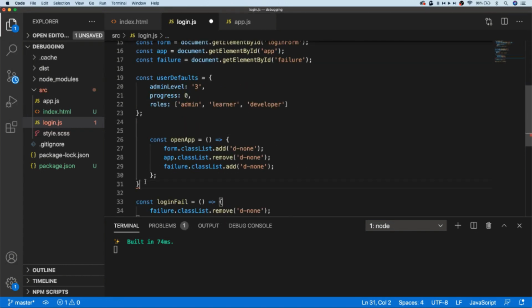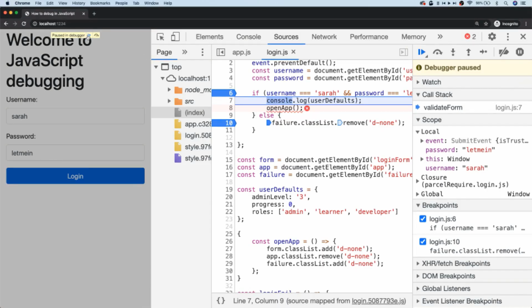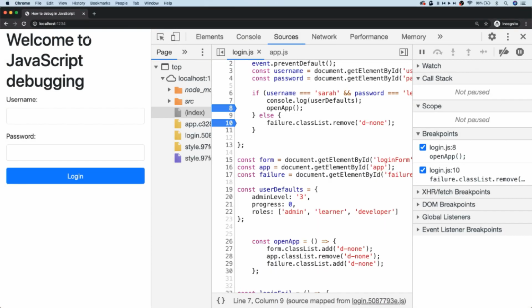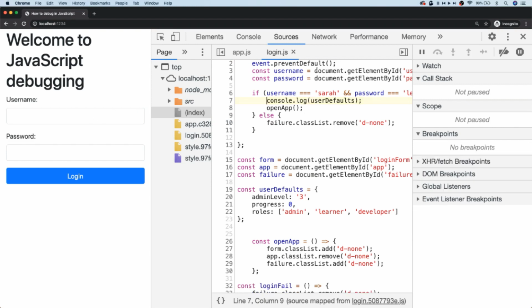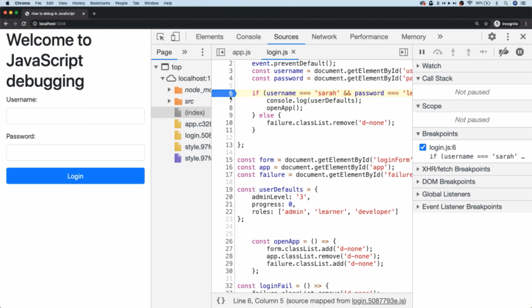So we'll just remove these curly braces here because they're causing a problem. And if we go back to our code, what we'll need to do is just resume our execution of our code so we can rerun the debugger again. And what I'm going to do now is actually set up the breakpoints again. I'll just set one on the if statement again, and I'll try logging in.